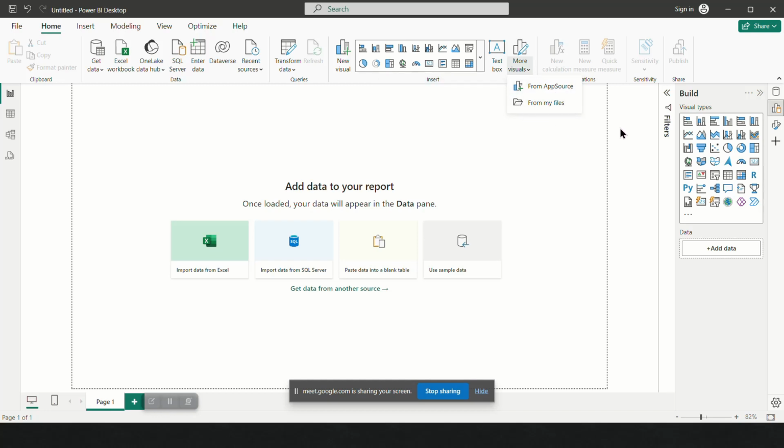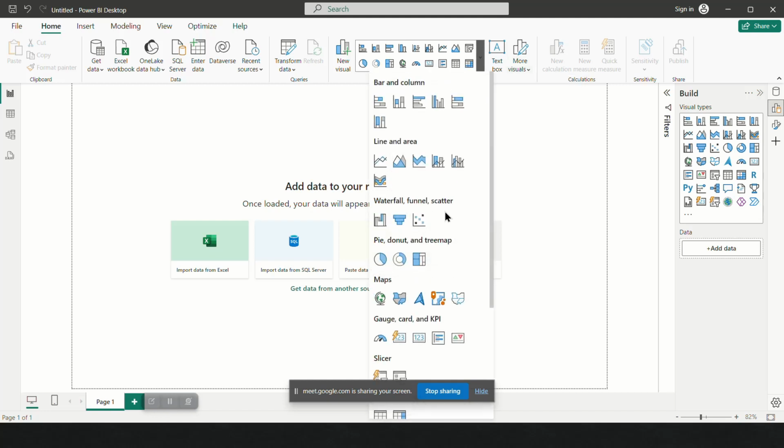If you are working somewhere and you have your company's email ID, don't use it directly. You have to take permission from your IT department and then only go for it. Otherwise, these available options are sufficient for practicing purposes. But if you want to sign in and explore the other charts as well, first you have to take permission from your IT department, and then only you can proceed with the sign in option. Without signing in, we can also load some extra visuals, so we are going to see how we can load extra visuals without signing in as well.